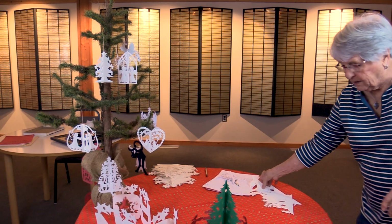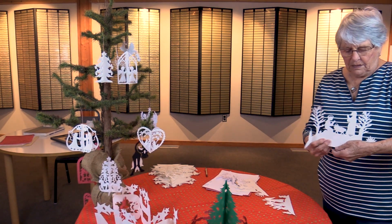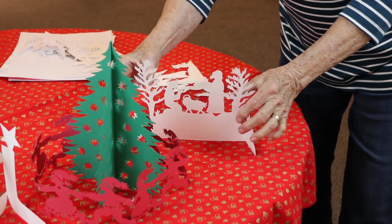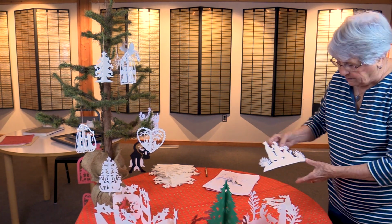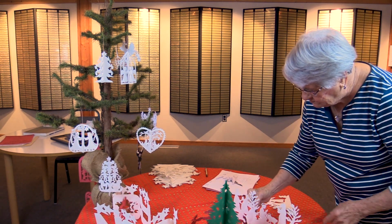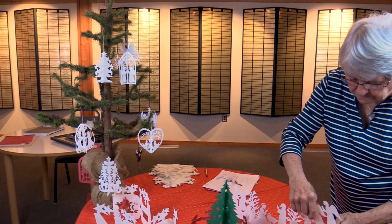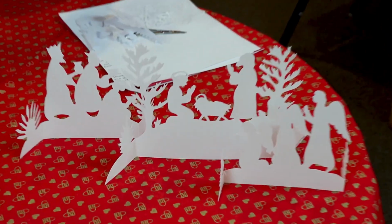I have a crash scene that I have enjoyed, and I have given this away as gifts many years. And if you set a little light bulb behind it, it really is pretty in the evening when the lights are down. So that's the crash scene, and then the kings stand at the side. And the angels on the other side. That has been a fun one that I have done through the years.